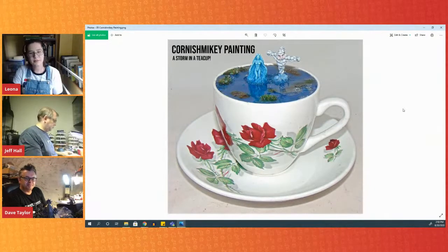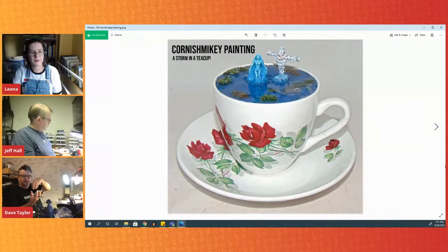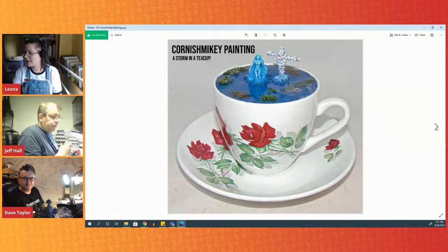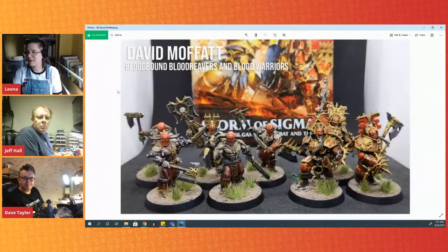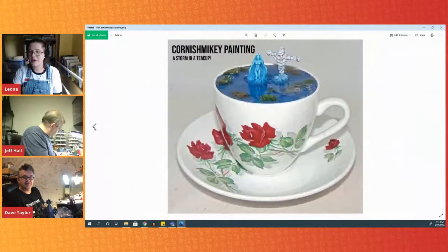There's a cup diorama that I've seen previously, using a piece I think is called the Happy Monk or something like that. Oh, okay. It's a large monk in orange robes, standing on one foot, very delicately balanced on top of a little ceremonial teacup. Gotcha. But yeah, I think it's always fun when you can do cool little things like that to play around with. Particularly if you're able to give it to somebody who has a cup collection. That's what I'm thinking. Maybe Cornish Mikey knows somebody.